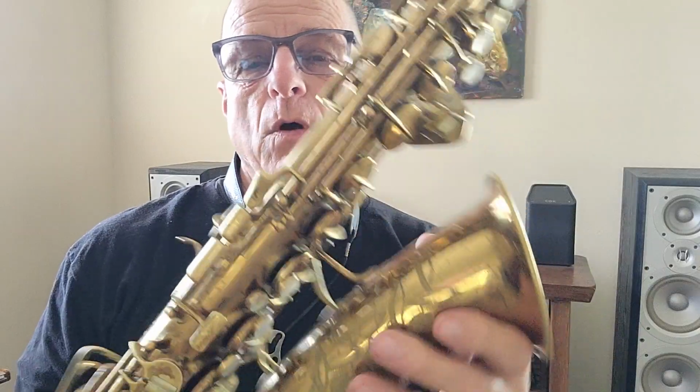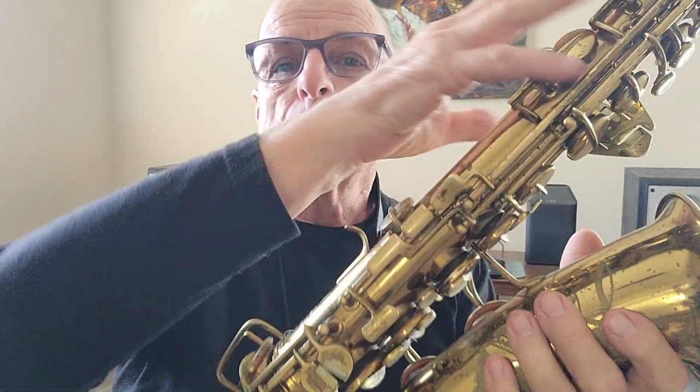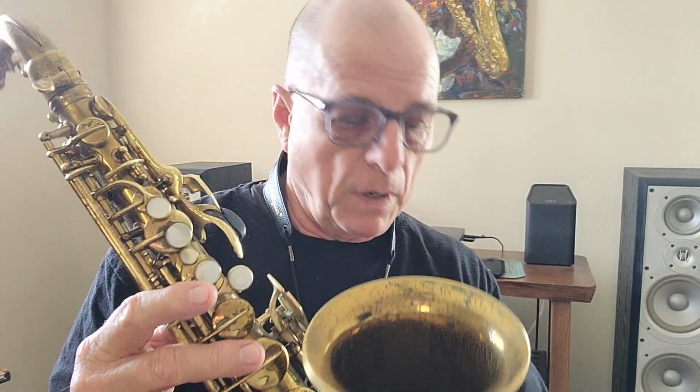It's a little bit smaller. If I had another horn here for comparison, I could show you. The Conn 6M, a little bit of a smaller bore, a little bit of a smaller horn, a little bit lighter. Alto saxes, a little more modern alto saxes, were maybe a little bit larger as they developed the horn. And I think that in and of itself is interesting as well. But like I said, I'm not really a sax historian or an engineer.